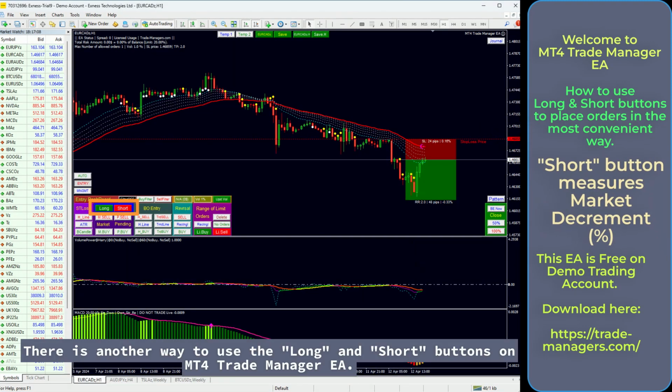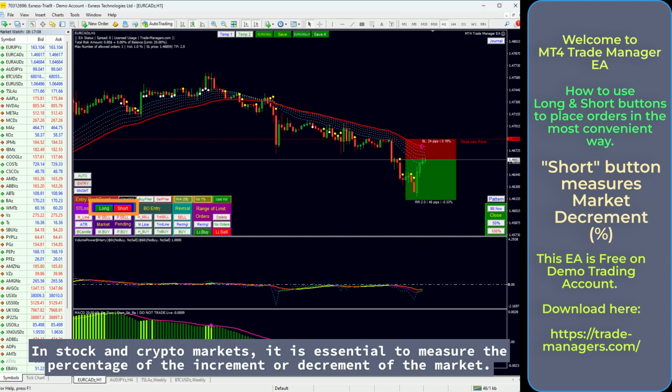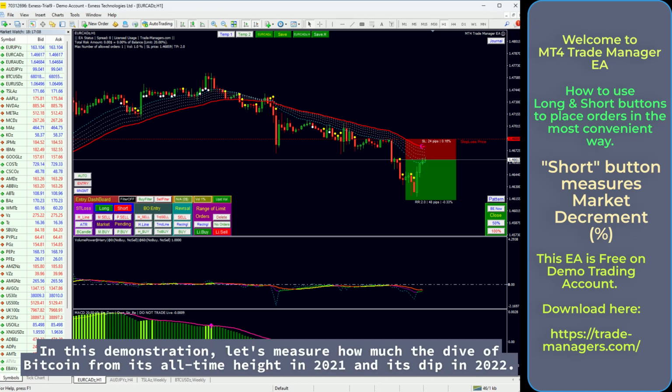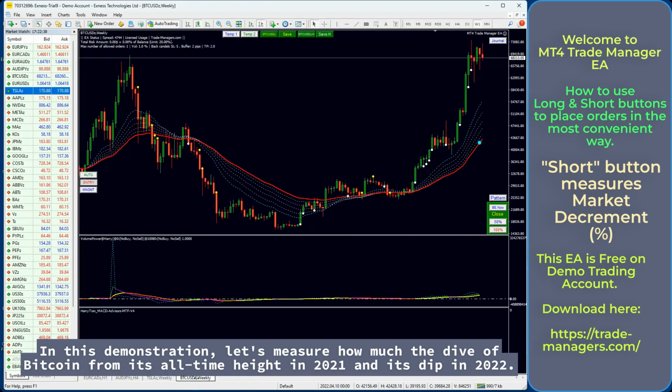There is another way to use the long and short buttons on MT4 Trade Manager EA. In stock and crypto markets, it is essential to measure the percentage of the increment or decrement of the market. In this demonstration, let's measure how much the dive of Bitcoin from its all-time high in 2021 and its dip in 2022.